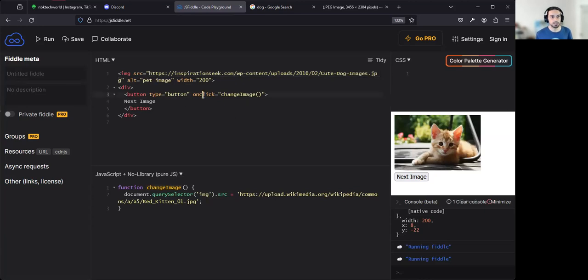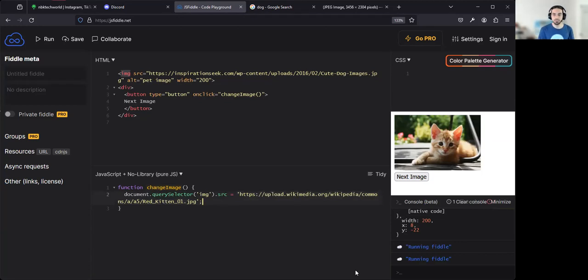So the button has an onClick attribute that when we click, it calls the function changeImage that we wrote in JavaScript. So it goes here, starts from the top. Okay, get element, not by ID, but I'm using query selector. We're going to go through the whole document and find the first element that's an image, and I want that to be returned. I got a reference to that. Then I'm going to change the source attribute to the new URL.